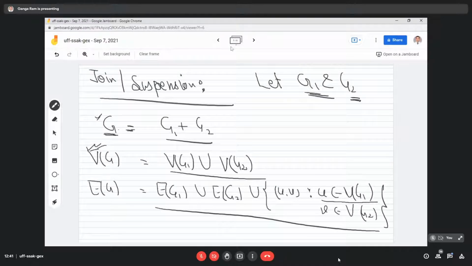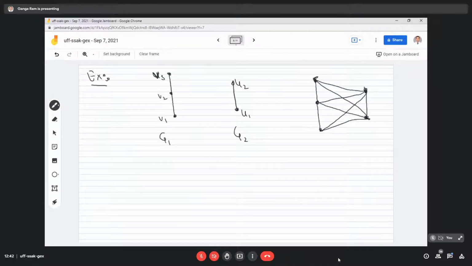Show the earlier slide, in this, 'u belongs to' I could not understand, sir. U means this one, the edge. Okay, this is an edge of your G. Okay, so these are the end vertices of this edge. So the end vertices of this edge will be such that one endpoint will be in the V1 set and the other endpoint will be in the V2 set. See here, you can see we are talking about this edge, and its endpoint is in this one graph, and the other endpoint is in this graph. Okay sir.